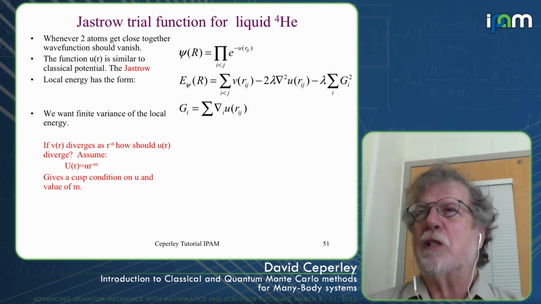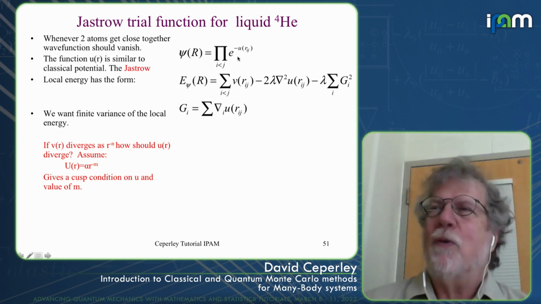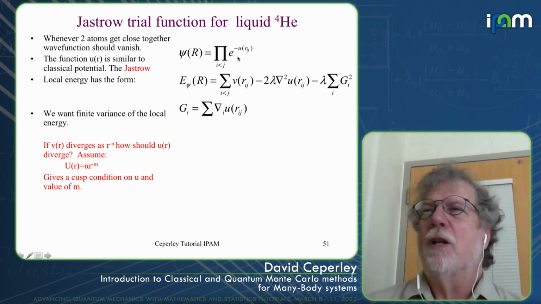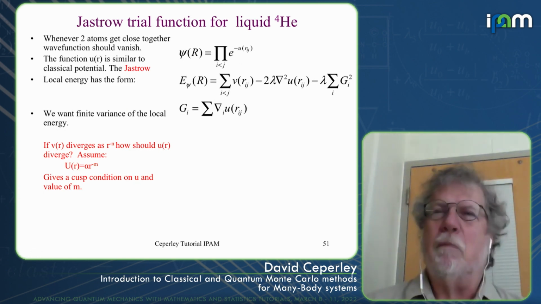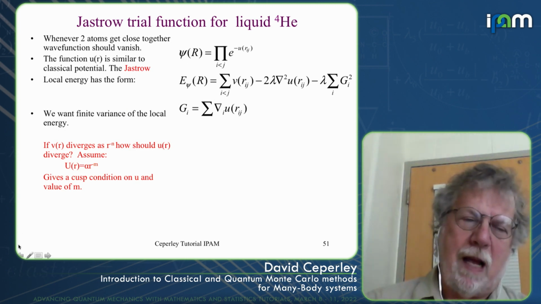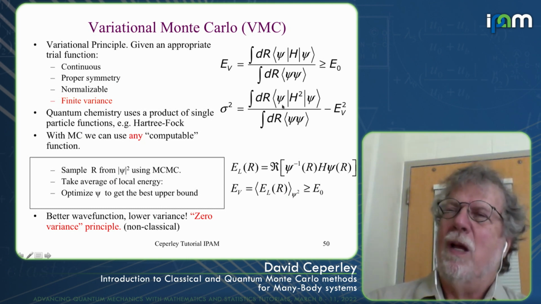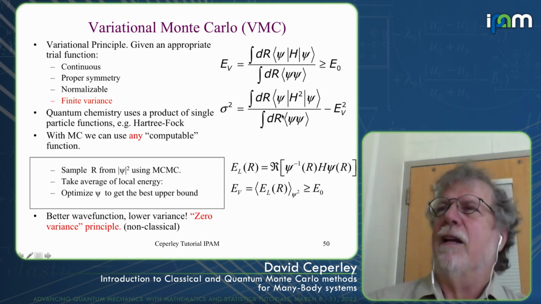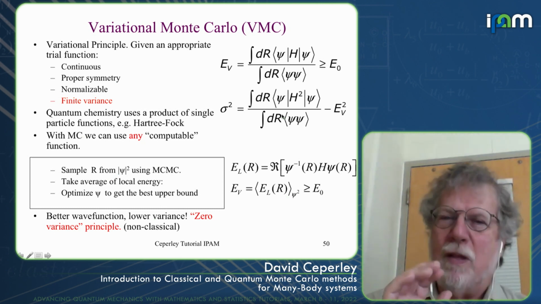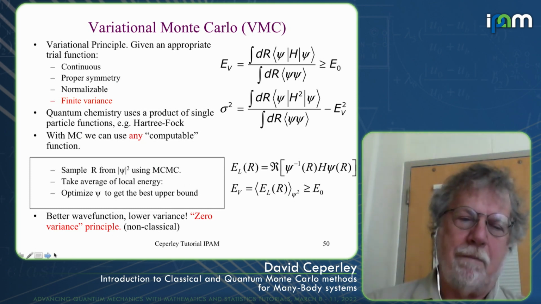The r goes to 0 limit is particularly simple. That gives you what's called the cusp condition. It tells you how the many-body wave function has to approach a solution to the two-body wave function, which you can compute. And that's the cusp condition. As I discussed over here, you want to have a finite variance, and that places certain limitations on this trial wave function psi: this integral has to be finite, not infinite. But these are easy to figure out.